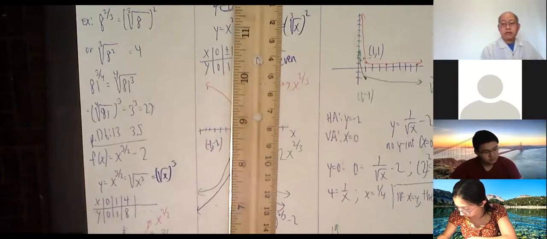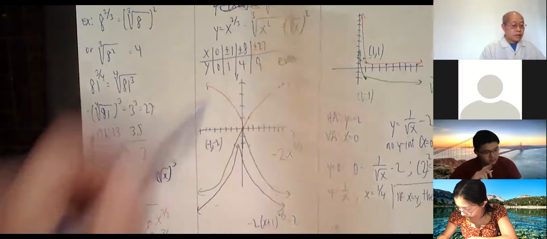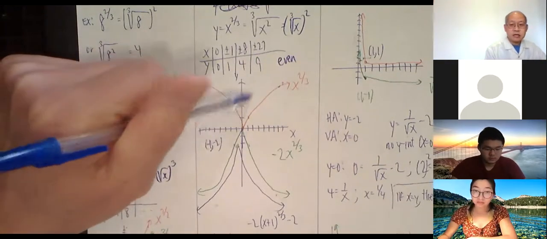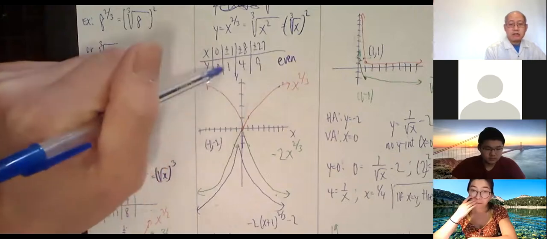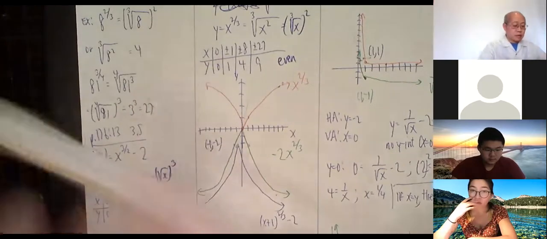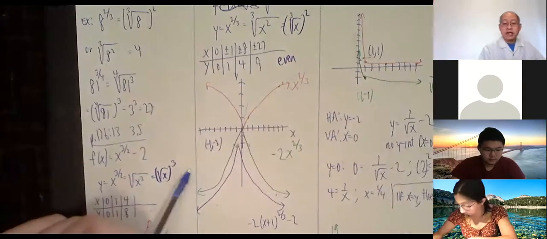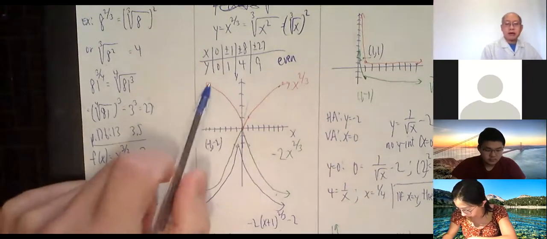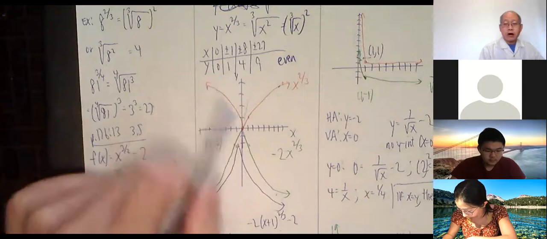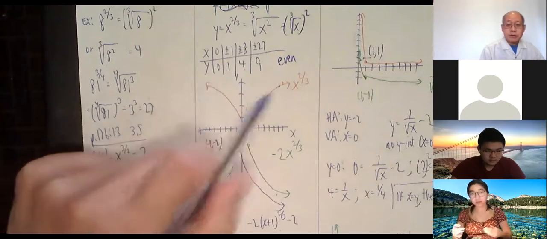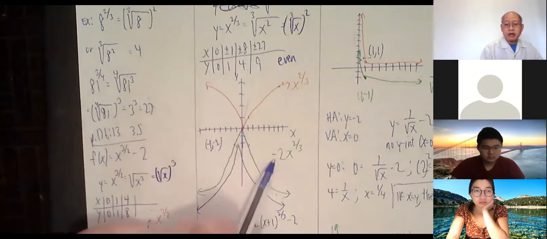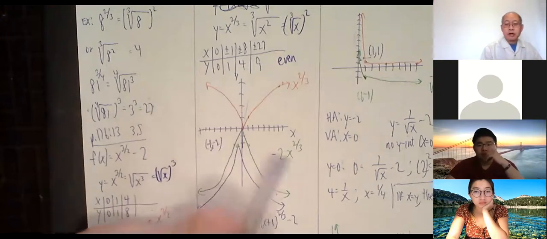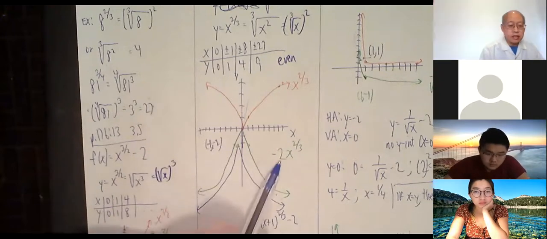The 2 would make it steeper. So imagine this one, if I could sneak it in like this, it would be steeper. And then the negative will make it bounce across the x-axis. So the thing that I have in green is supposed to be -2 x to the 2/3. It's steeper and it only goes down. All of these were positive, right? These are all positive except for the origin. So if I multiply by -2, they're all going to be negative except for the origin, and it's a little bit steeper. All right, so the green one is -2 x to the 2/3.